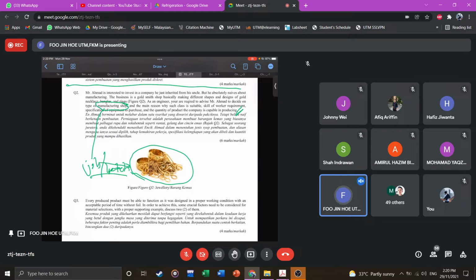Or maybe you can say that this is a chain store. For example, you have to know how many outlets, even though the story never tells you, but you're showing that you know something about this. Because if you talk about batch production, it means you have to produce more. If you want to make a ring, you produce it in a batch, meaning there is a lot of them. Not as much as mass production, but still acceptable. So it depends on how you want to argue with the story. However, if you go into mass production, you are definitely wrong for this kind of storyline. So they have to talk about the skill of workers and the equipment. Okay, so we look back to our notes.